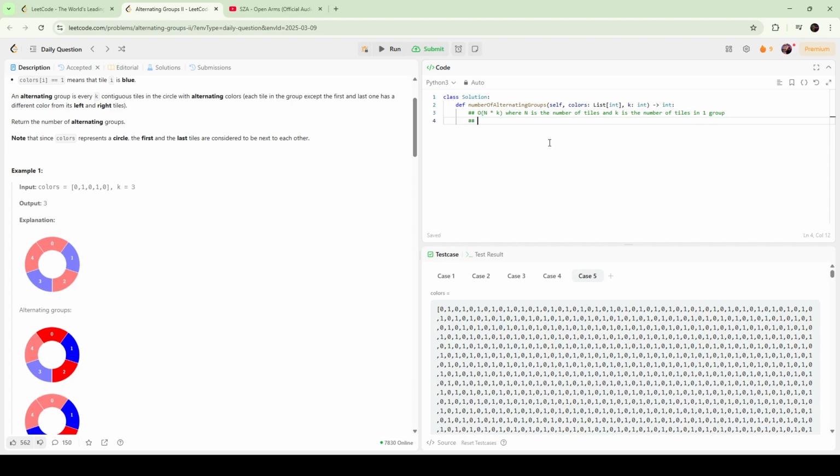Okay, we will create an alternate array to mark tiles that have a color different from the tiles next to them with value 1, and then we will do a fixed sliding window technique to find the number of alternating groups, right?